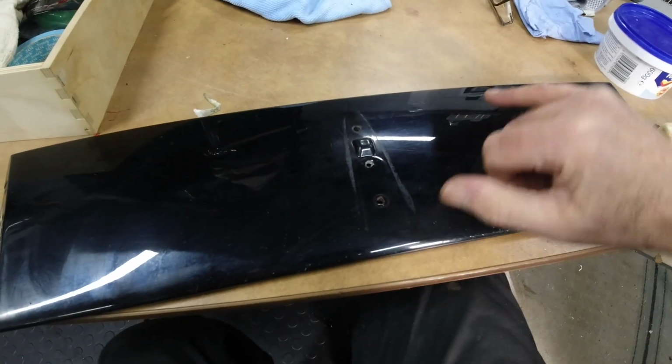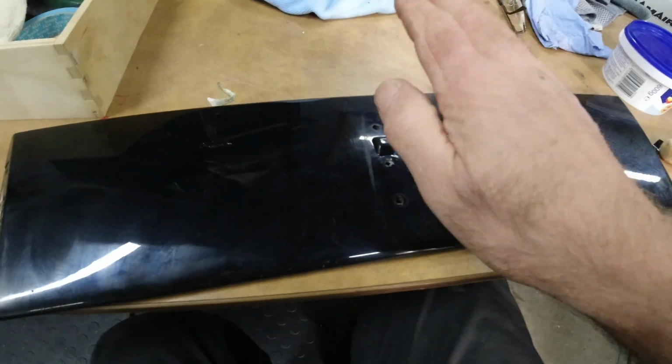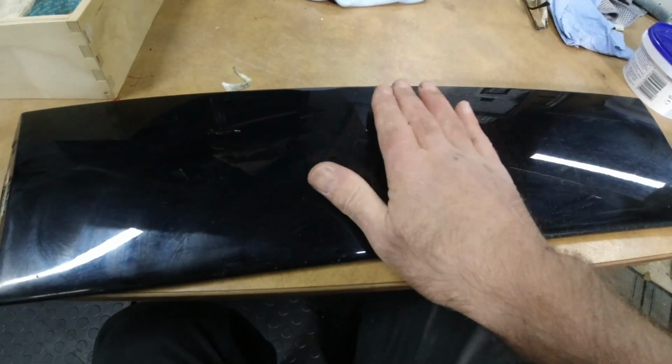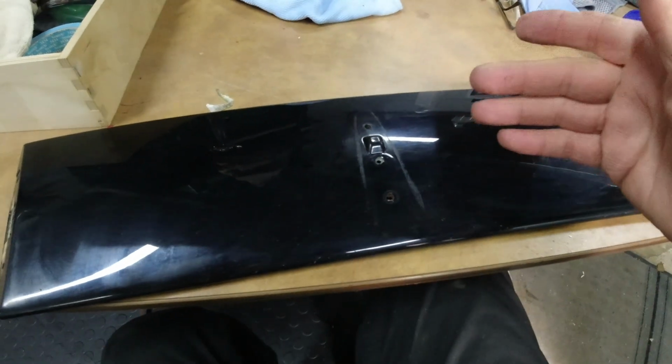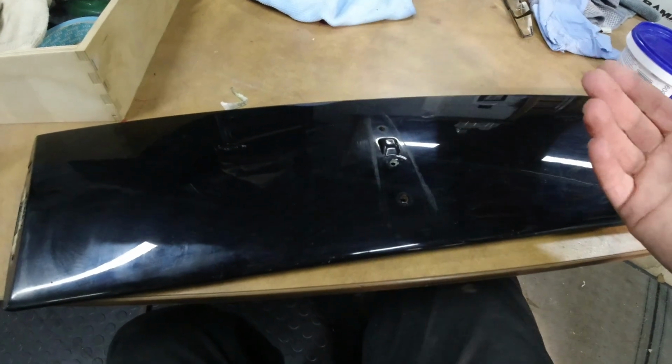Right, so just stood there messing about with it, lifting it up, down, left, right, and I think I've got all the water out now. So yeah, that hole now goes to the inside. It's obviously covered by the central support part, but it must have been where the water was just slowly being forced into there. I don't know.